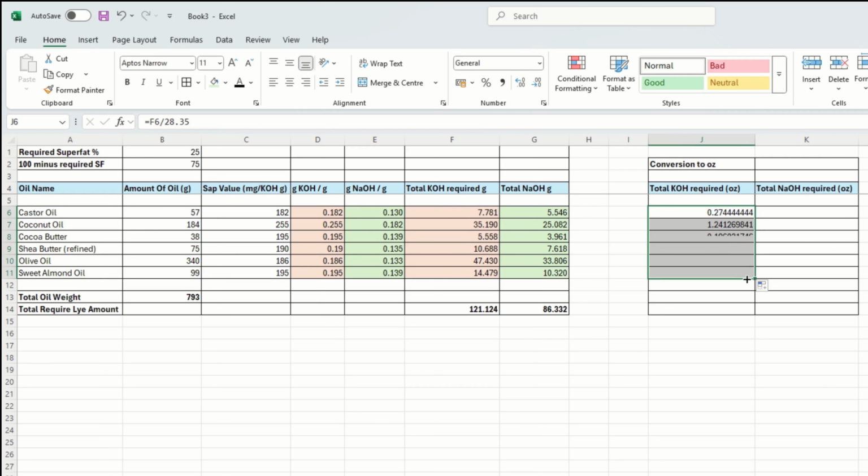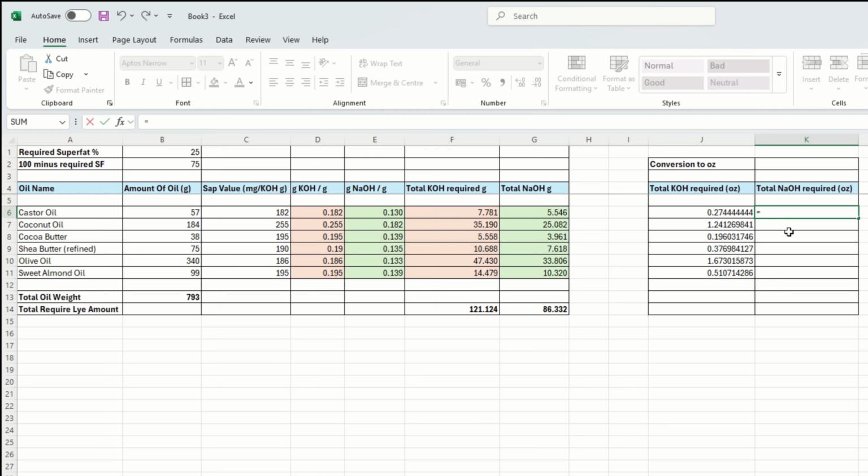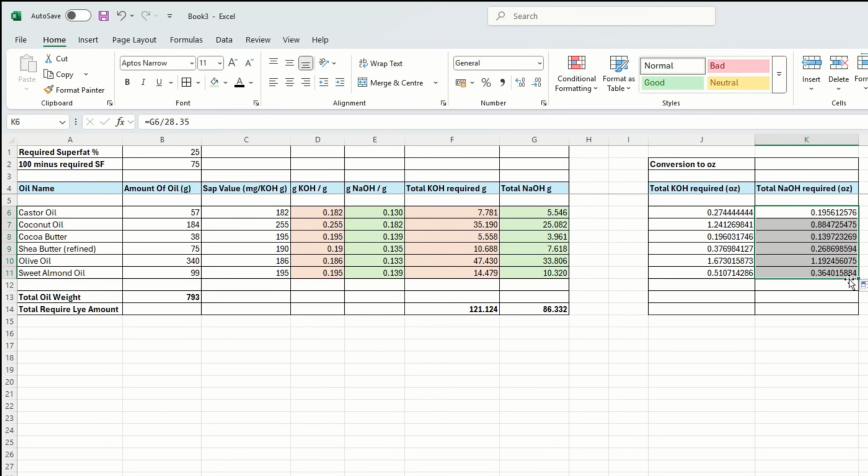And we can highlight and copy down for that. For the sodium hydroxide, it is exactly the same sum. So we start the formula with an equals, we go to the sodium hydroxide amount here, we click on it, and then we divide it by 28.35. Enter. And again, highlight here and copy down.